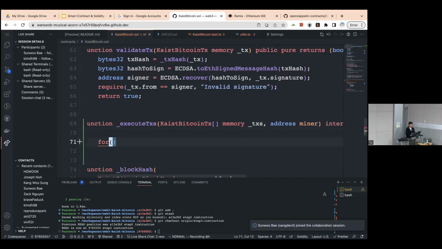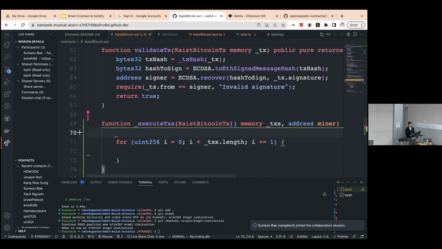For example, for i equals 0 until i is less than transactions length, and adding 1. But actually, this is not gas efficient because this statement will be executed every time we loop.